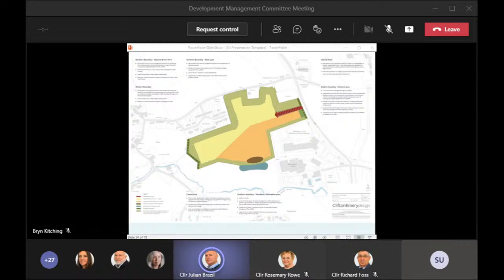It's not actually part of this, but we just want to make sure that it isn't fixed by this application, so that when the drainage and the detail in the reserve matters comes forward, we may be able to move the position of it. So if you could do condition 4 on that, that would be good. The other thing I would like to change in the recommendation is that it's the head of planning, Mr. Weimer, myself as chairman of the planning committee, and also Councillor Hodgson as the local member, if it is approved, that the 106 is discussed with before it's delegated approval. So I'd like to change that if that's okay.